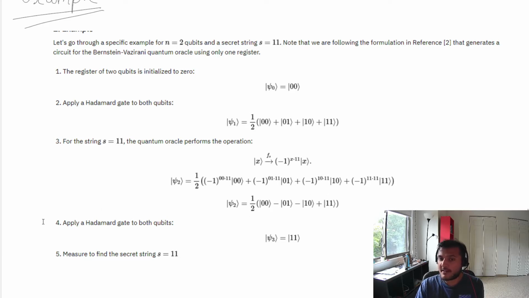And then applying a Hadamard again. You would have to do it on pen and paper, apply Hadamard again, and then you would see that the only remaining state is 1, 1. So starting from state 0, 0, applying a Hadamard, and then this quantum oracle gave us back the s state. So we obtained our secret string in a single shot. Basically this is what we are going to do, so let me jump into the code.